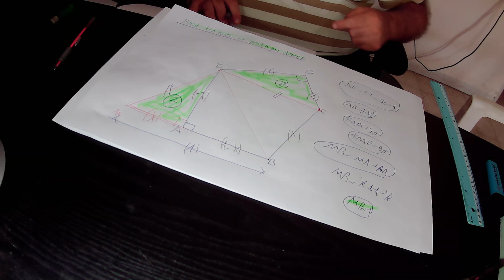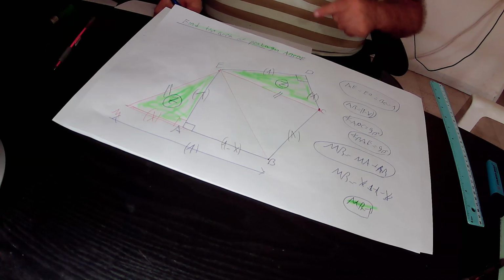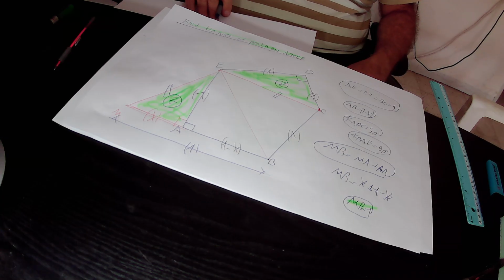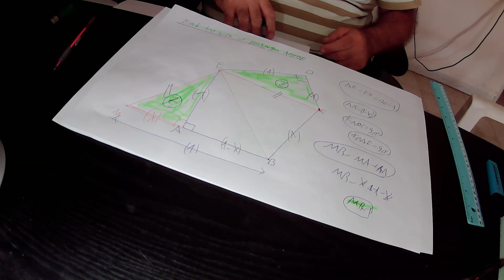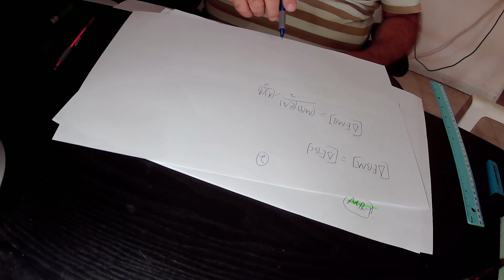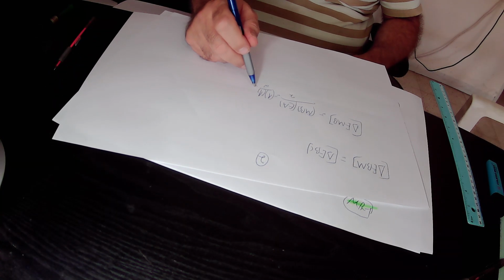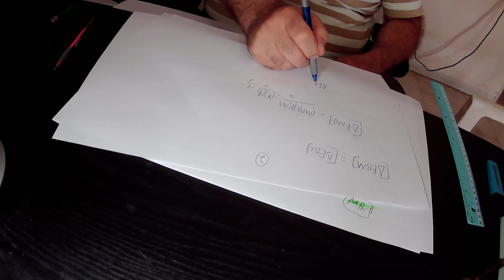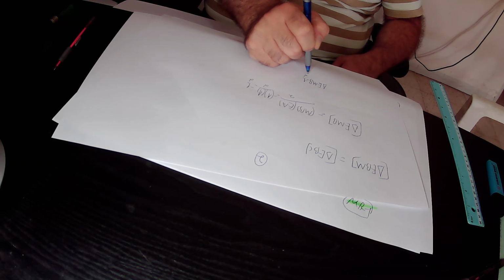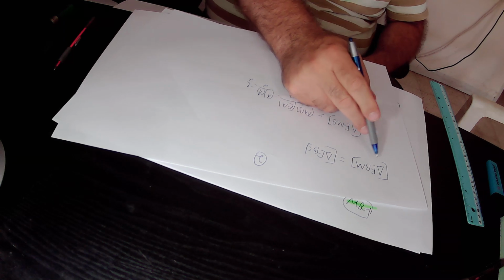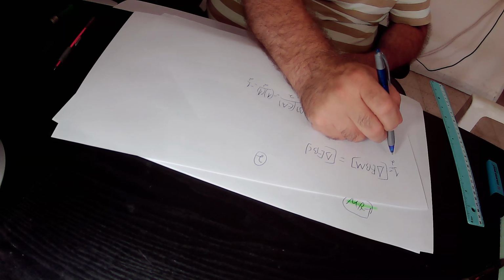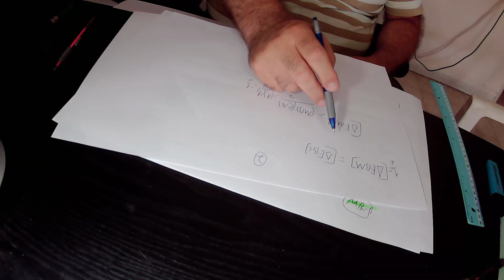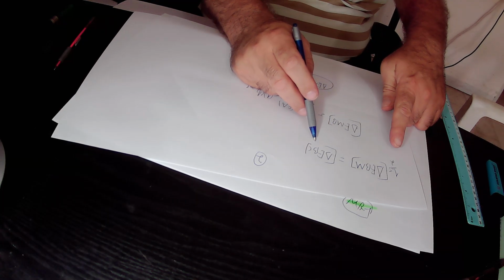MB is 1 times EA. EA is also 1, divided by 2. So in total, the area of triangle MEB is equal to 1 times 1 over 2. 1 times 1 is 1, so it is 1 over 2. It is 1 half. The area of triangle EMB equals 1 half. Let's hold this equation: 1 half equals the area of triangle EMB equals the area of triangle EBC. We get that the area of triangle EBC is also equal to 1 half.